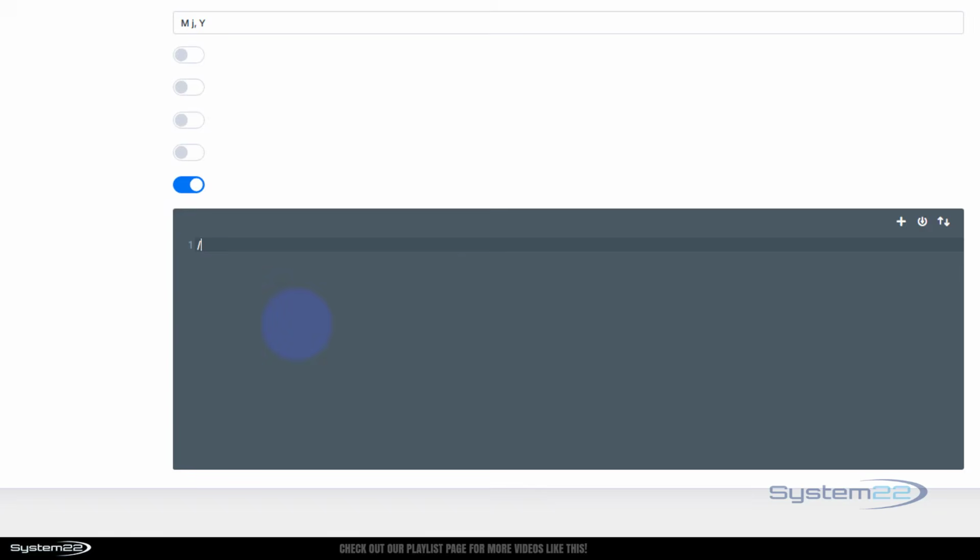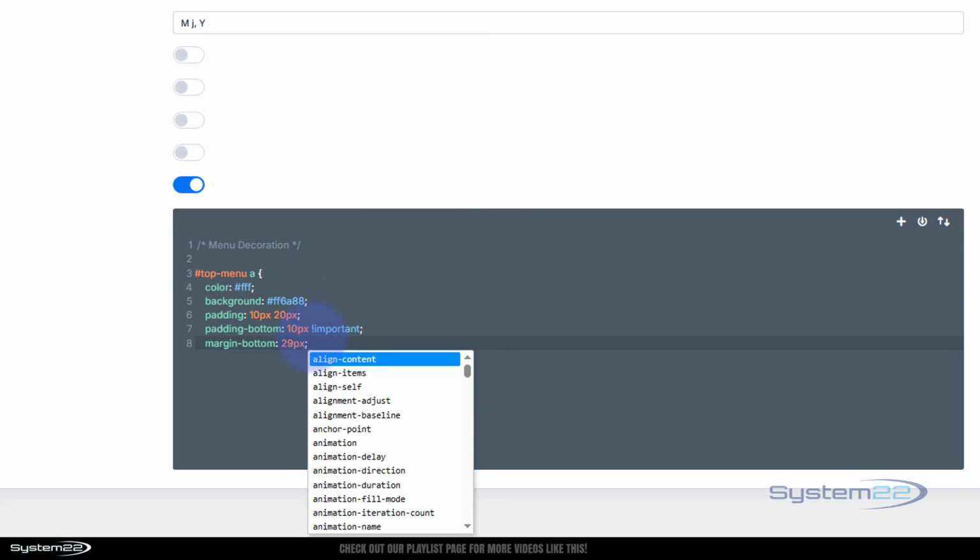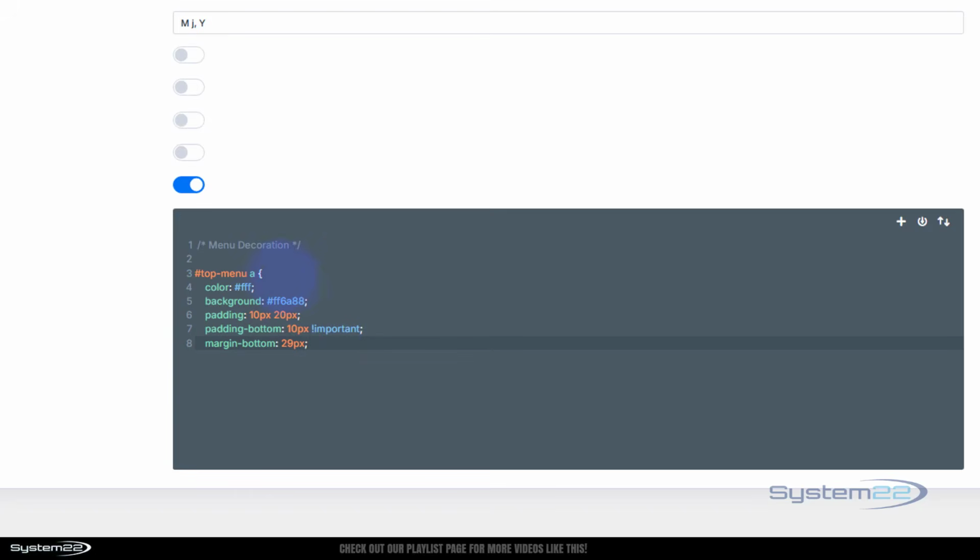So I'm going to say /* */. In between the two stars, we can write what we want as a heading or a note. It won't be read as code. So say menu decoration. I'm going to drop down now. I'm going to paste in what we had there. Control V to paste. Now I need to put a closing curly bracket on the bottom of there. We got an opening one. We didn't copy the final closing one. So I'm going to drop down one and put a closing curly bracket on there.